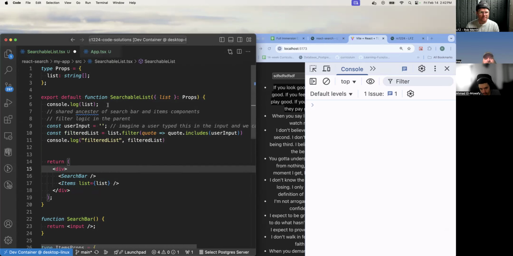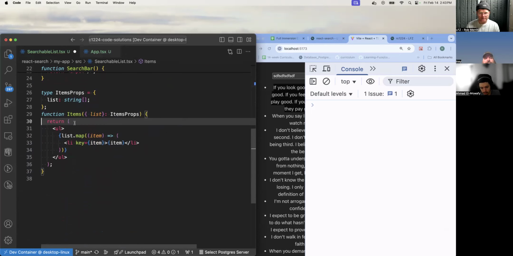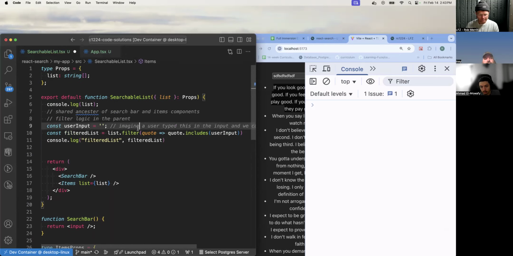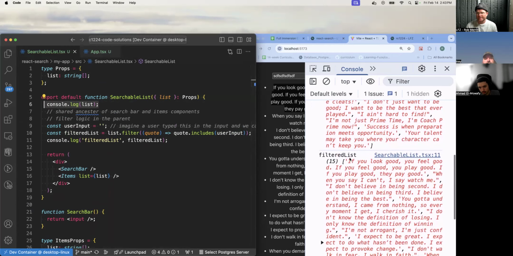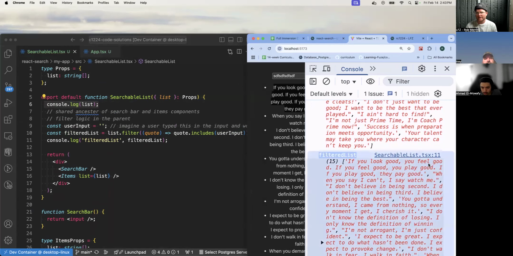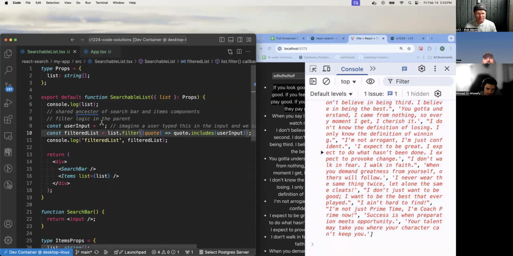And I'll leave the original list here. I'm going to get rid of this extra console log so we're not too crowded. And we'll save our code. So this is our original one being logged on line 6. And then our filtered list, here's our comment on line 11. It has all 15 things, which isn't surprising because user input is this empty string. So there's not going to be any sort of false value possible.